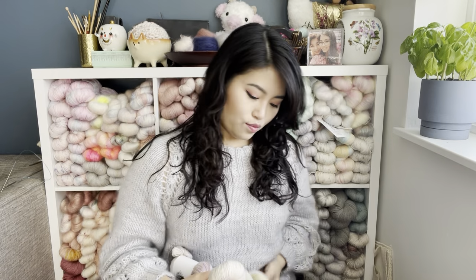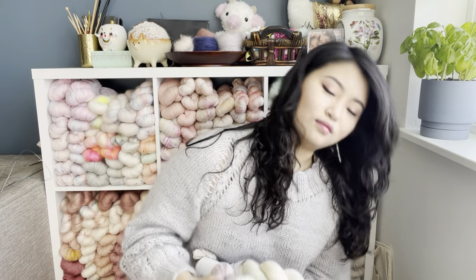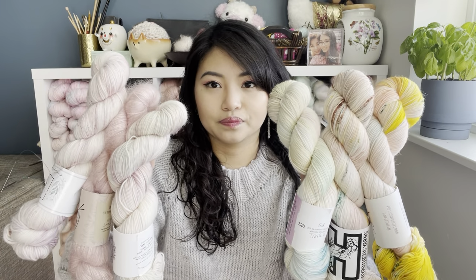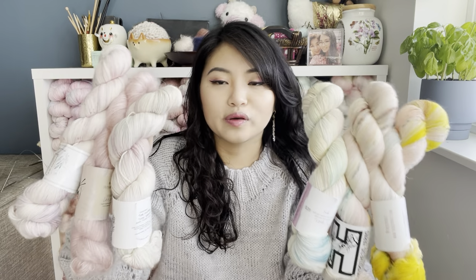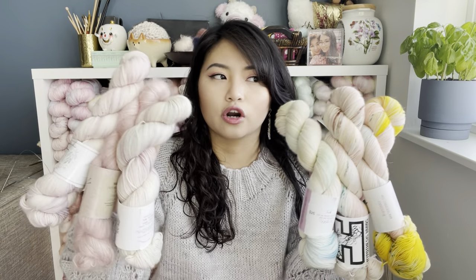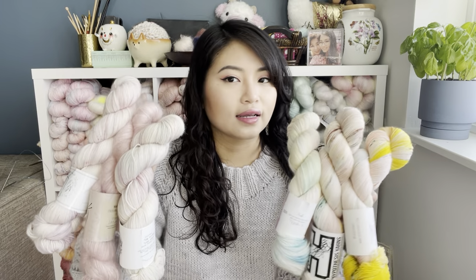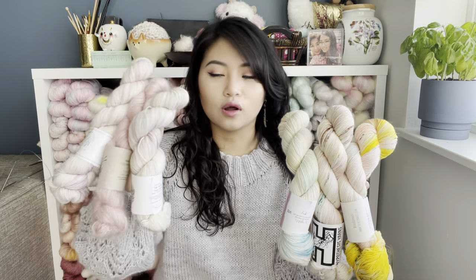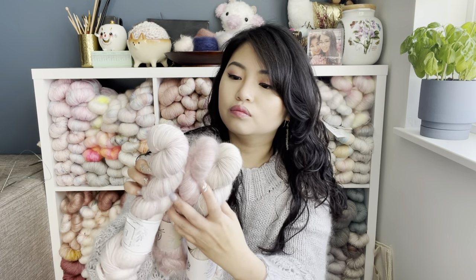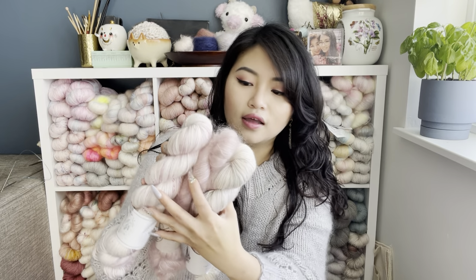If I can pick up six skeins without dropping them, okay. So these are the two sets I have in mind, and I think you'll be able to see in an instant what I'm talking about when I say there has to be a recurring thematic element to it. I'll talk about this one first, since that's the one I held up. Obviously, the overarching thing, I think, is this undertone of purpley pink.